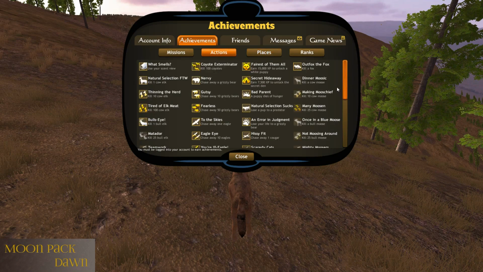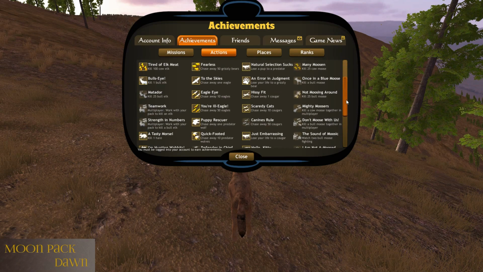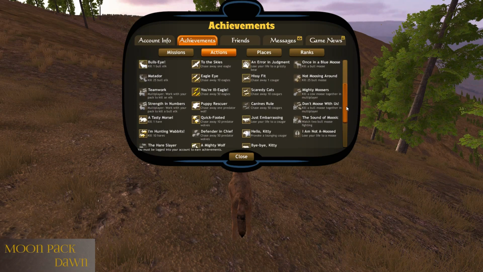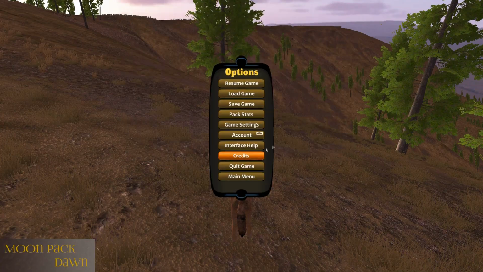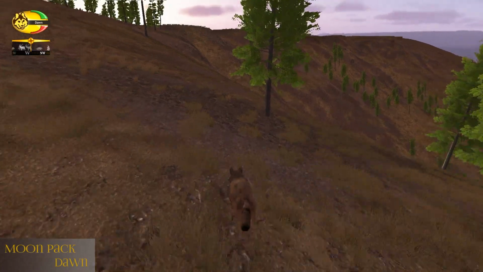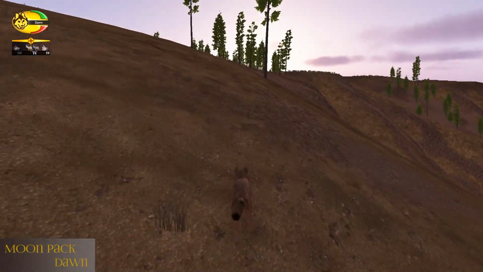All right, and actions, I think there's a few new actions that we might be able to do, like killing the cow moose and the bull moose. So those would be things we could possibly use as challenges in the future. I wonder if we should have like a pack challenge to do before the end of the summer, when Summer of the Wolves will come to an end. Thankfully, that's not for many months yet, so don't worry, guys.